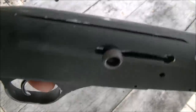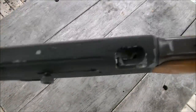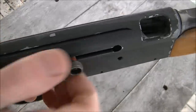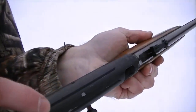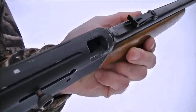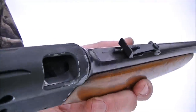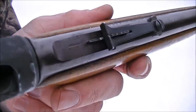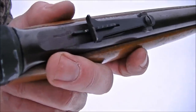So with the bolt locked to the rear like that, it cannot be fired. So that's the safety per se for this rifle. Have a look at the top of the Gevarm. You can see it's grooved for a 22 tip-off style mount. And the rear sight is a very standard style of notch. You can see it's got a French proof mark on this flat, which has been machined on top of the barrel.